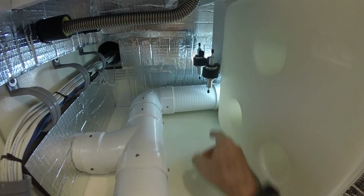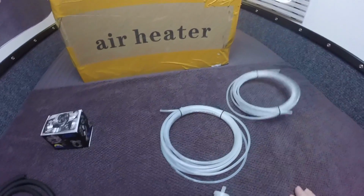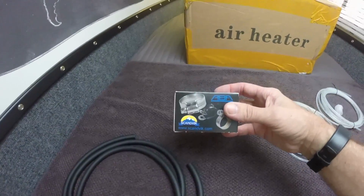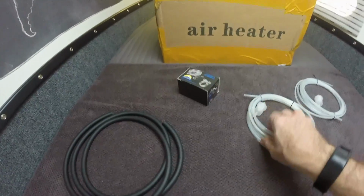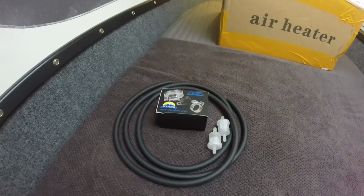Okay, let's see what we got going down here. It's a new day. Let's get these fuel lines in. Got them all laid out right here. Here's the fuel lines that came with the unit. The filters came with the steel clamps. I went and bought new stainless ones and upgraded to a marine grade fuel line. So these go away. I'll use all this.